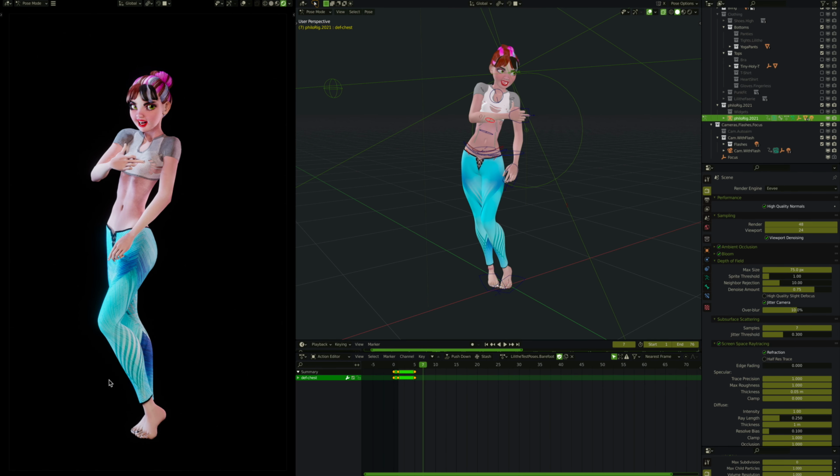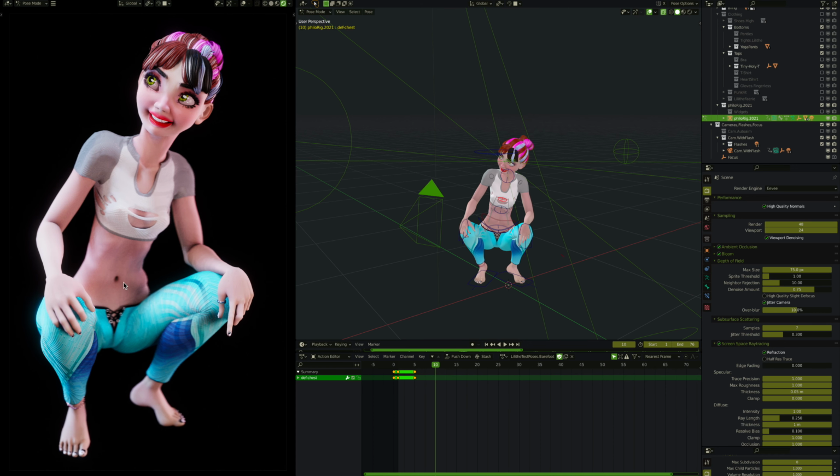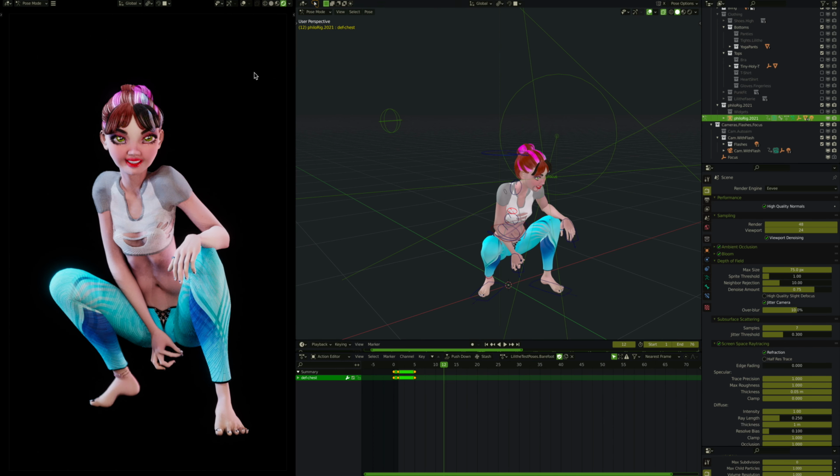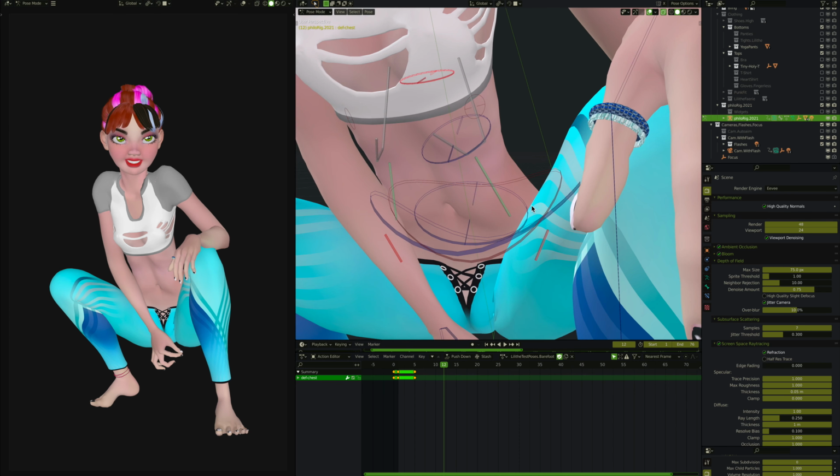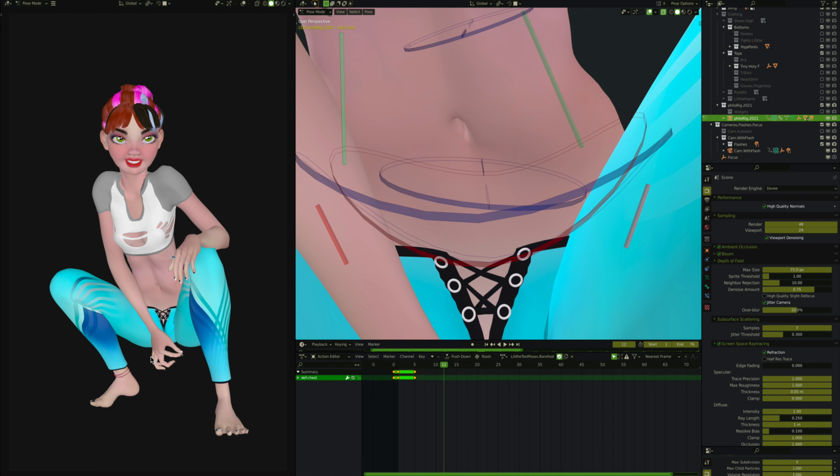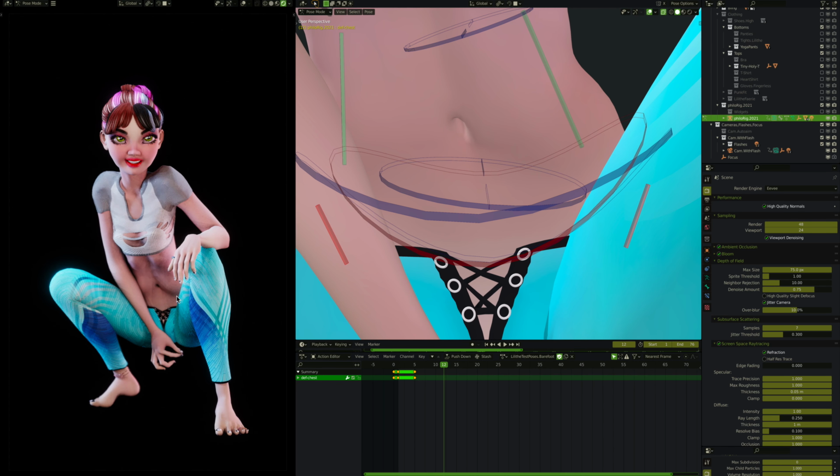Here again, she's kind of leaning back. You end up with some flatness in the stomach. Here again, leaning forward, you get that nice pulling forward here. This I see happening on real women all the time. It wasn't actually something I did on purpose, but it does seem to be, like I say, a real effect.